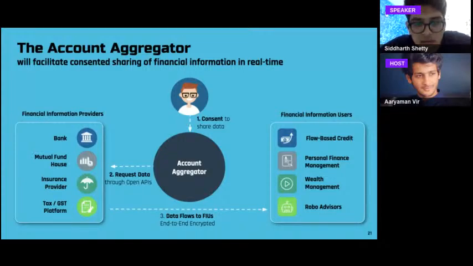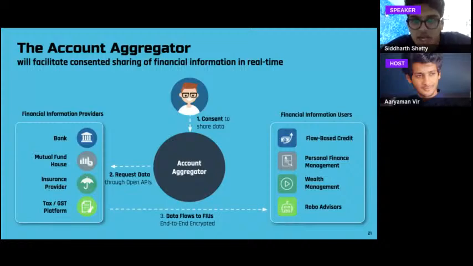It could also be a mutual fund depository like CAMS and Karvy. It could also be your insurer or even the GST system if you're a small business, so that you can consent and share your GST information to avail of credit. Now, your data remains with these custodians, with these financial information providers. But every FIP, as they're more commonly known, essentially implements a set of standardized APIs that have been notified by the Reserve Bank of India.